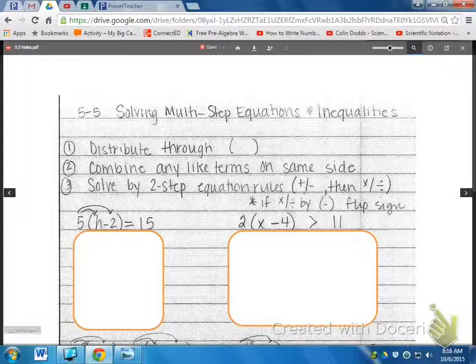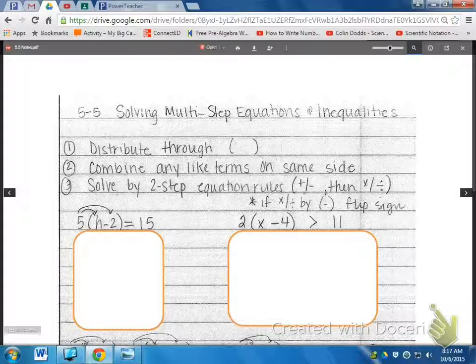Then you go on the left side of the equal sign or inequality and combine any like terms you have there. Then you do the same thing on the right side. Once you get to that point, you just get your variables together on one side like we did last week. Bring the variables together and then solve this two-step equation like we did a while ago. So distributive first, combine like terms on each side second, and then proceed to solve those equations, bring the variables together, and then get the variable alone. That's really what we want to do.